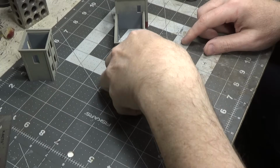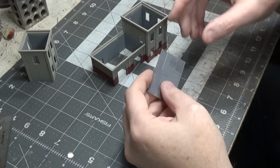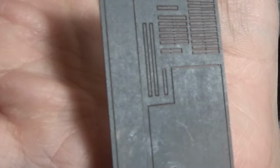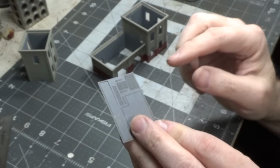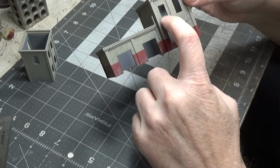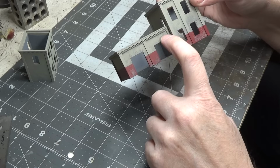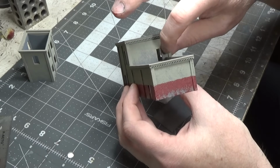Okay, before we glue our windows in, we need to cut out the trim and glue it under all of the windows. They get glued under all the windows, and we have a couple pieces that get glued above the big garage doors and above the entrance doors.